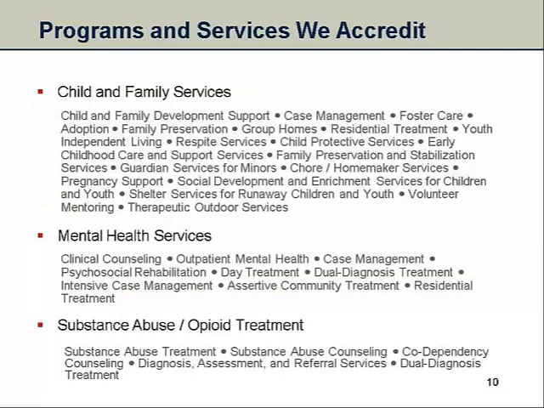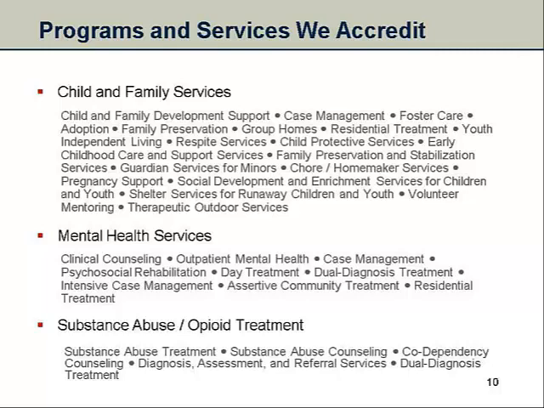Now, we have standards for a lot of different types of services, as I suggested. When you go to our website, the services are listed alphabetically. But I know that most organizations don't think of themselves simply as an adult day services provider. They think of themselves as an adult services provider or a child and family services provider. So this slide and the one after it break out, under categories of types of services, some of the service sections that apply. This is the for your information slide. I sent you the slides earlier, so hopefully you received them, and this gives you some time to take a look at them in more detail, and let us know.